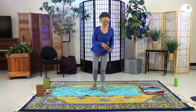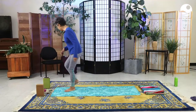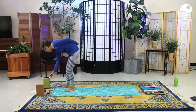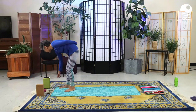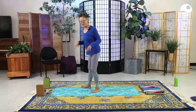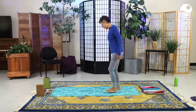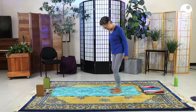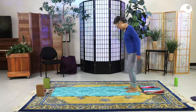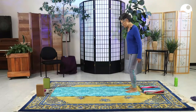So that being said, we'll go ahead and start at the back of the mat. In today's class, we're also going to want a chair or a wall nearby that you can go to, so you can think about that when we do our balance exercises. We just want to make sure we have something in case our balance is a little off, something to hold on to, a wall, a chair. So that'll come later in our practice, but for now, at the back of the mat, let's begin to arrive.